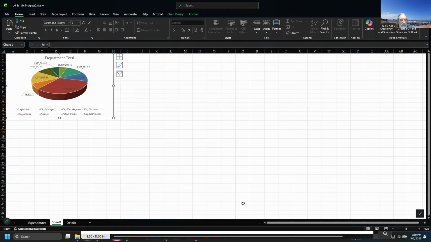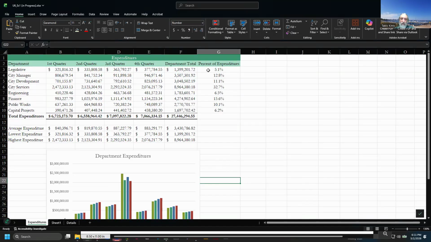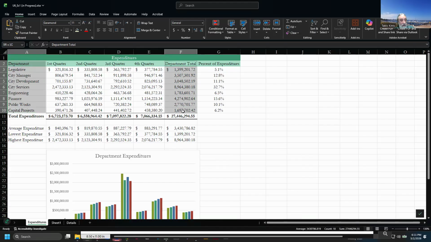And I don't know that I like that, but whatever. Okay, so there it is. Another approach, right? And so some of you may have selected this to do it. Did anybody just select the dollar amounts? Anybody try it that way? Because you can also, if I grab that and grab this, right?